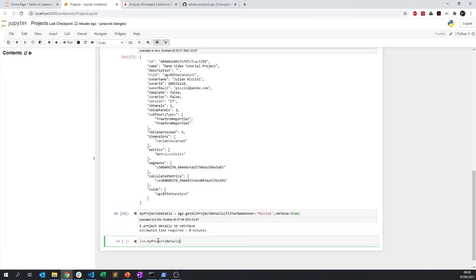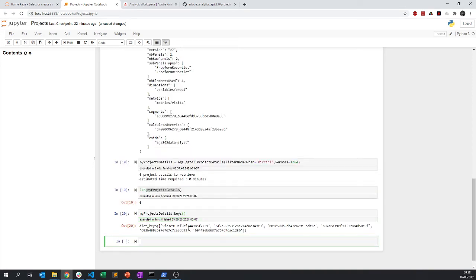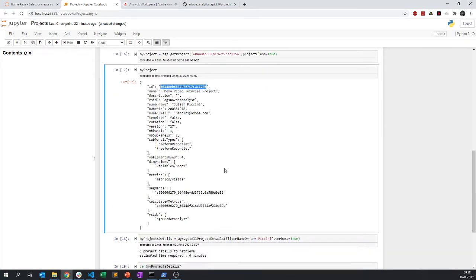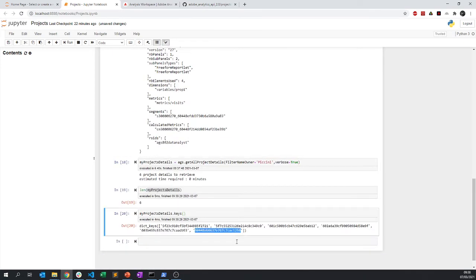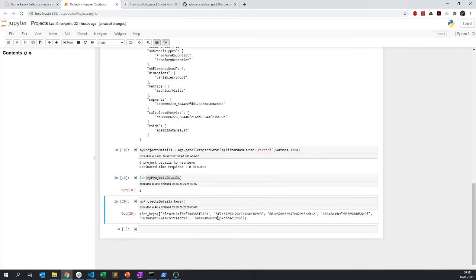So I'm looking at the length of my project details, and I have 6 elements, and this is a dictionary that gives you the keys, so the ID, sorry, of all of those projects. So I probably have this one here. Yeah, exactly, it's here. And then you can access them, and they are basically your details like this. Why I'm not using the name, I know it would be easier for you to see the names, but you can have several times the same name by duplicating, but not the same ID.